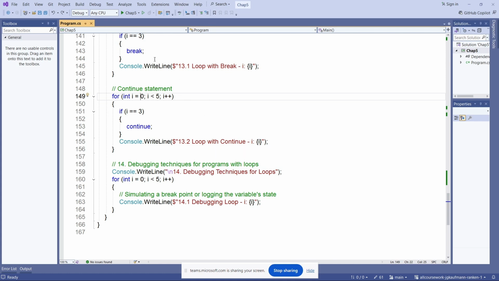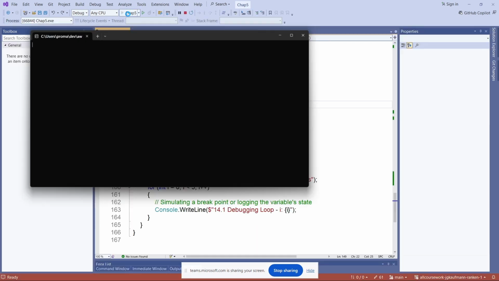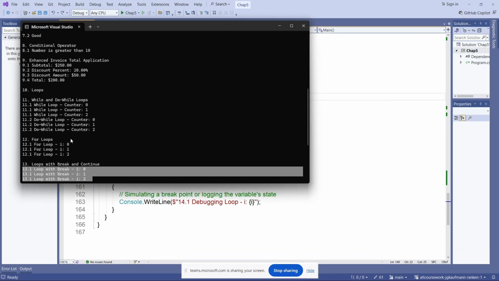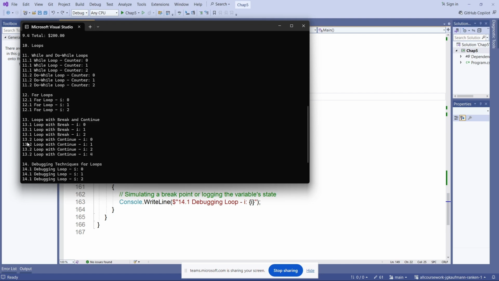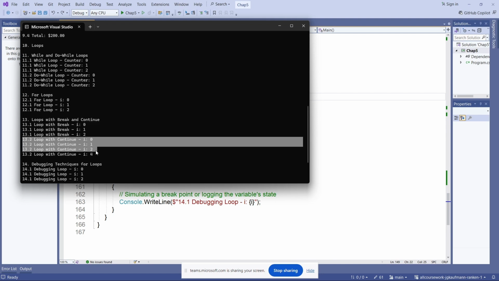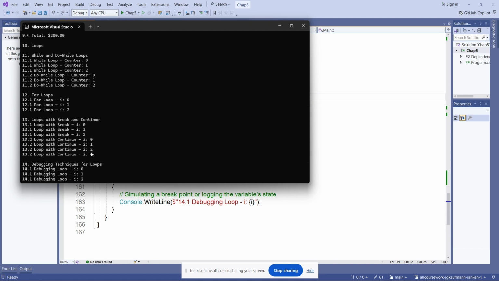So let's just go ahead and run that. And that one was 13.2. And then there you go. You've got 0, 1, 2. And then you see you don't have the one for 3, right? This was the first one, which is 0. You kind of got to get used to that because of counting. The first one was 0.